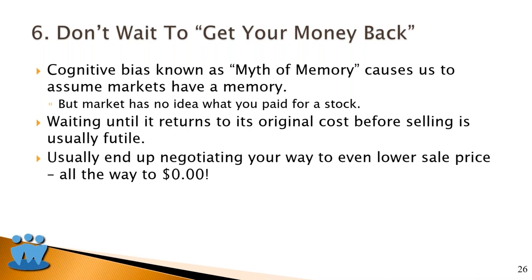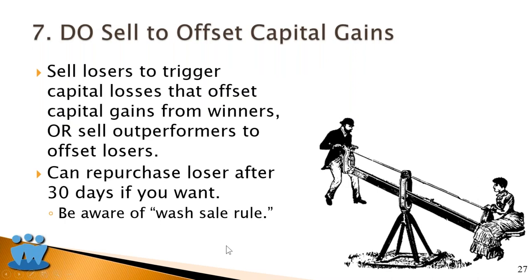So if you find yourself falling into that trap as well, well, if we could wait for it to go up another dollar or two, the problem is not the stock in that case. The problem is clearly you have made the sell decision in your head intellectually, but emotionally you're not accepting it yet. So you need to take action and make that happen.